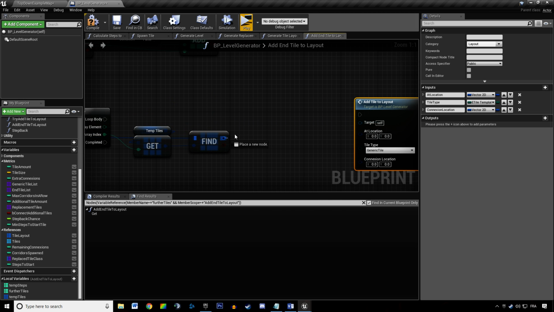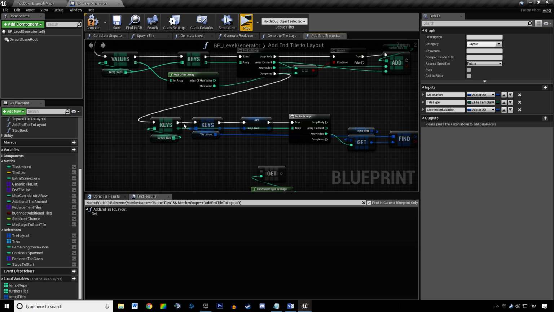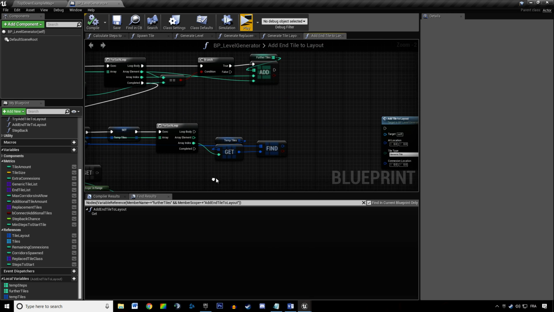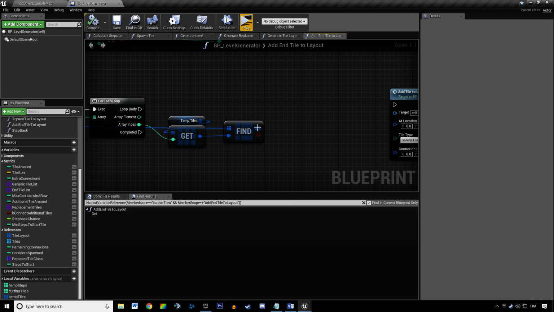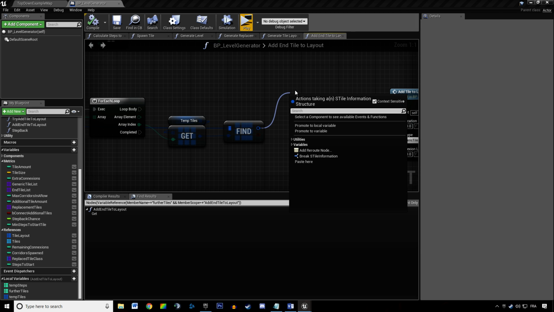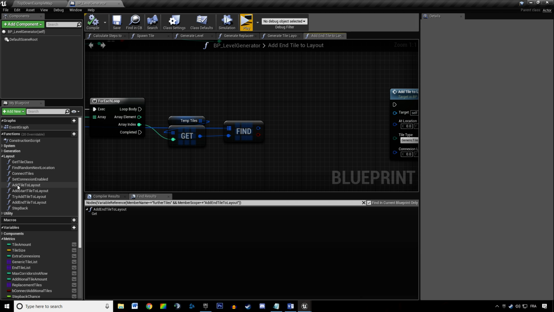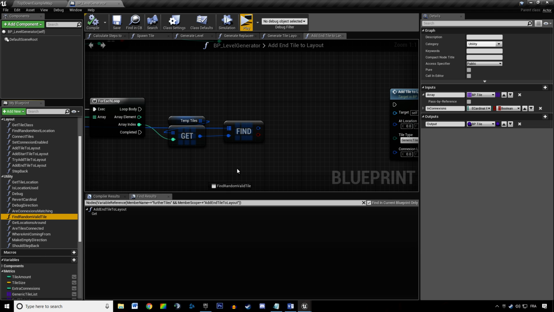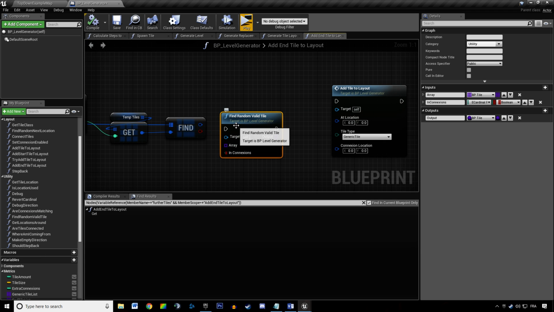This is giving us the tile which is at the location we found. And then we need to have a function which tells us if there is room around this tile.